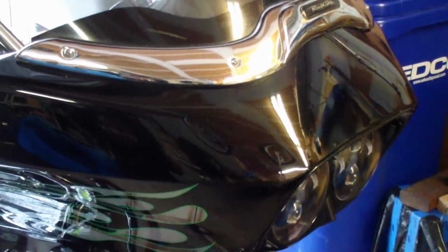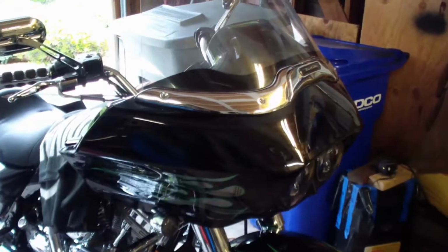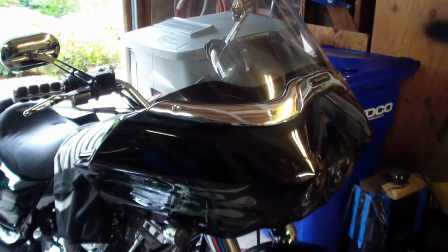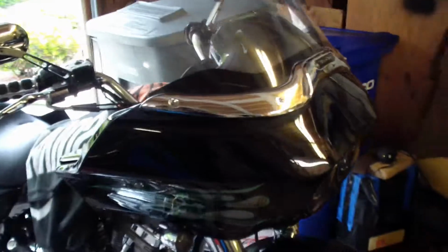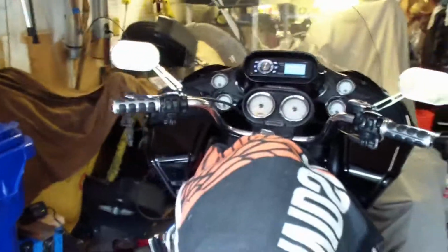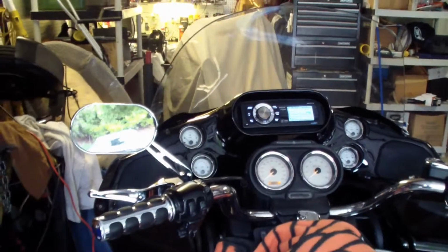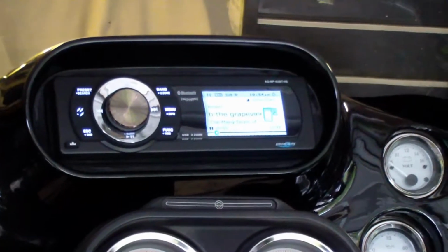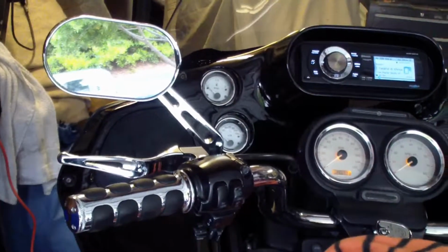The only thing I may have done that may be a little different is that I pull the power for the amplifier, both amplifiers, straight off the battery, the power and the ground. I have a 15 gauge wire coming off the battery going up into the front of the fairing for the amplifiers and the ground wire also. I wanted to have a solid ground. As you know, there's a lot of plastic up there, so it's not a whole lot of metal that you can attach to for a good solid ground. And that's why I use the ground from the battery. It's a solid ground and no mistakes about that.